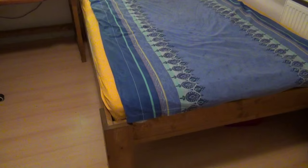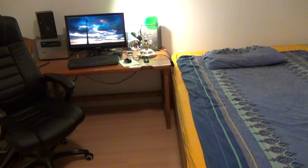Hello, friends. Welcome inside my inner sanctum, which also happens to be my one and only living room. Some of you might recognize this bed over here and that desk over there in the corner, because I showed how I made these things in one of my earlier episodes. And guess what? You can find that in the video description.